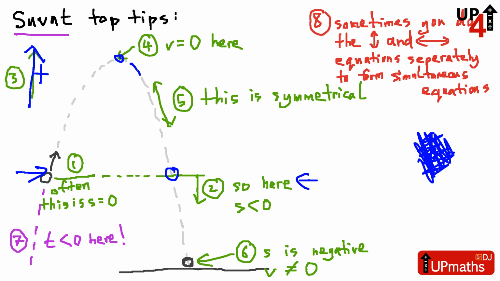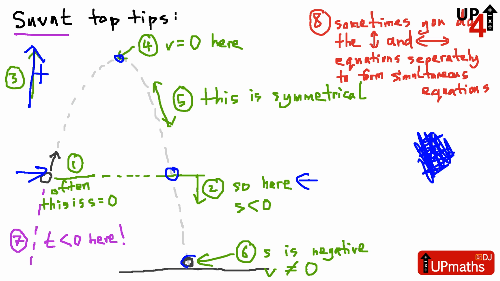Another thing is, remember that this side is symmetrical to this side. Why is that? It just is. Okay, maybe that'll do for you. One of the reasons is SUVAT assumes no friction, which means the maths comes out as, well, it's going to do exactly the same curve on the way back.